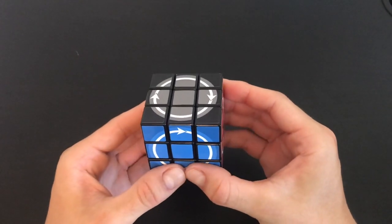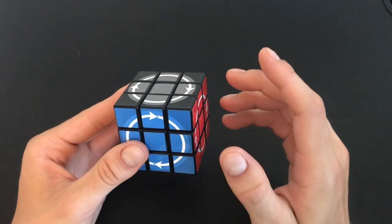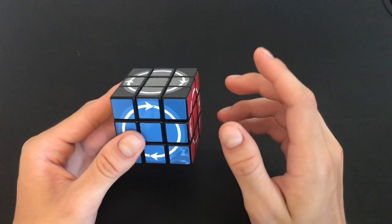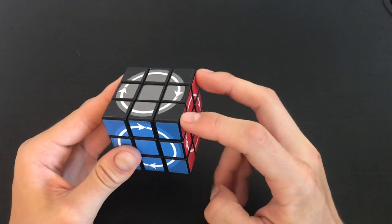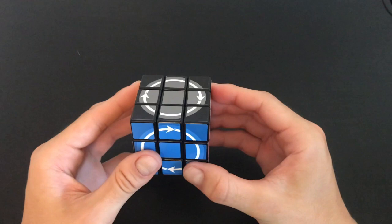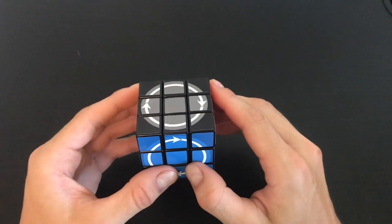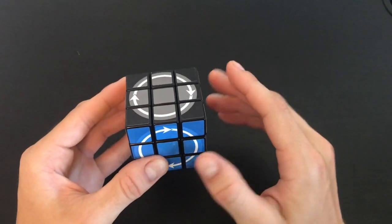Now there are 2 conditions under which a corner can be misoriented. It is either already permuted correctly but misoriented at the start of phase 6, or it is one of the 2 buffers. Now there are 2 ways you can go about doing corner orientation. You can memorize all 3 of these algorithms and use them where needed. And this is what I have opted to do.